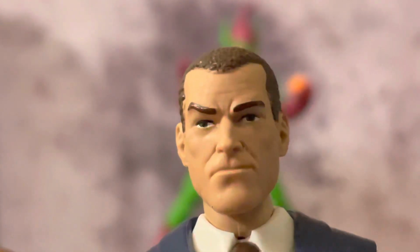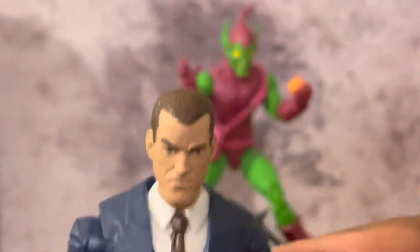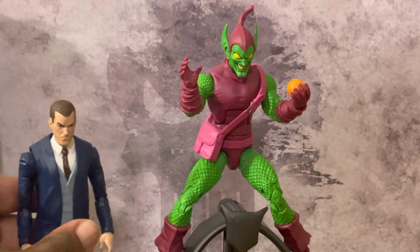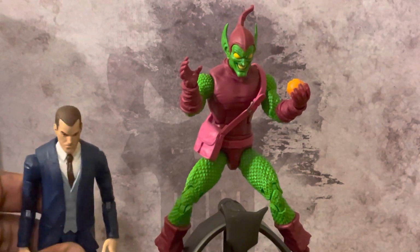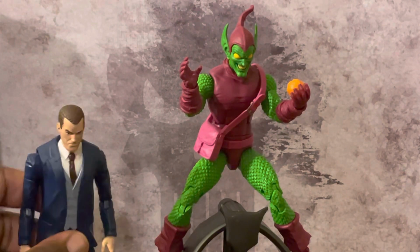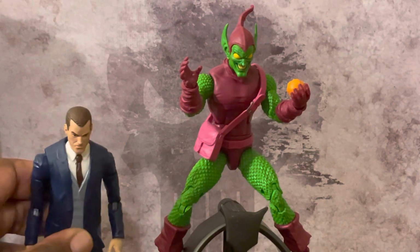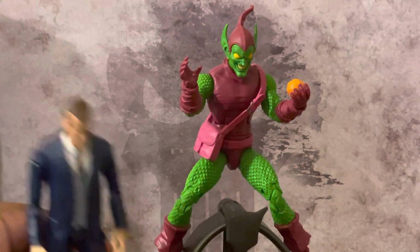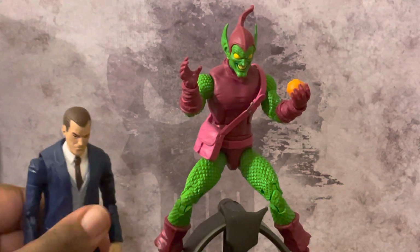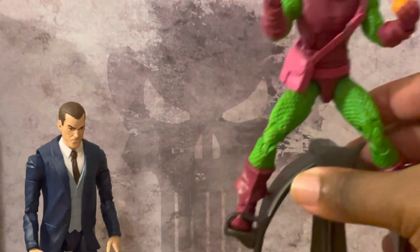And his eyes are green. I don't think it shows in my light very well, but his eyes are green, so that's a nice touch as well. Hopefully he'll stay standing and not fall down. His feet look like he's about to tip over. Yep, he's tipping. Well, probably because I'm messing with him, trying to get him to stand. Oh, suited bodies, man. That's what drives me crazy with suited bodies. So hard to get to stand. Okay, anyway. So now, let's get into Green Goblin.